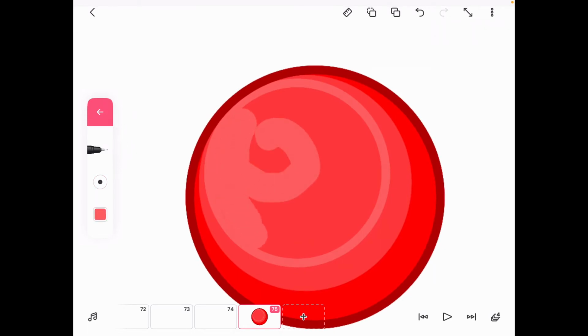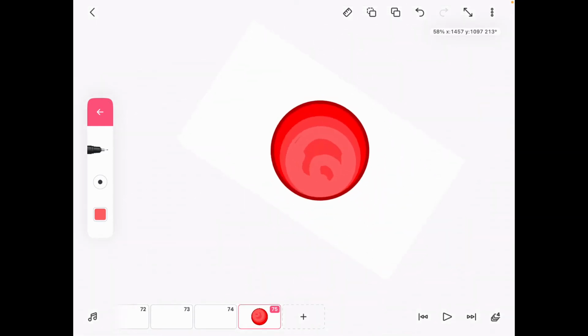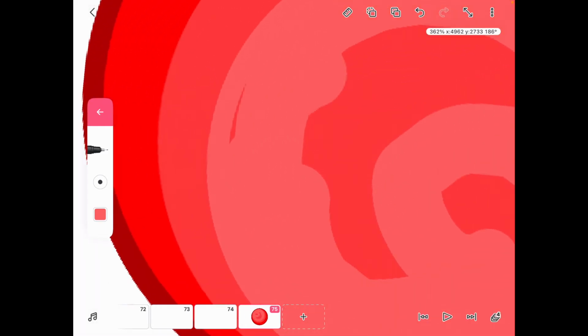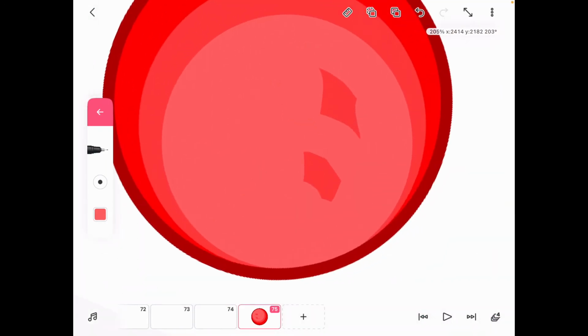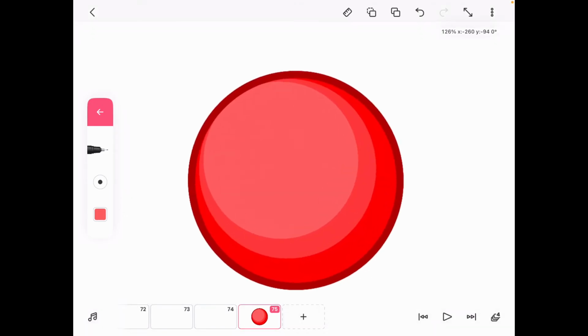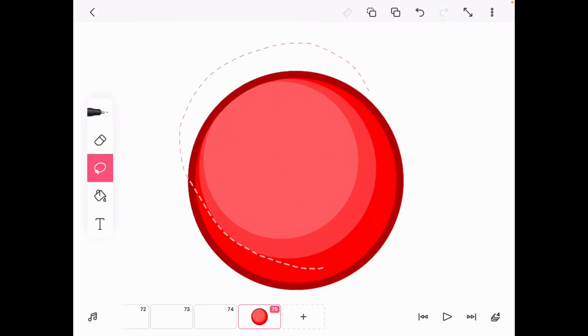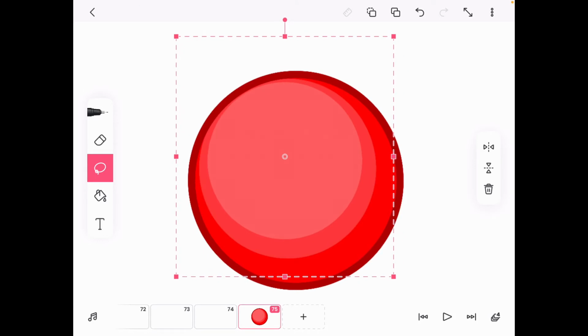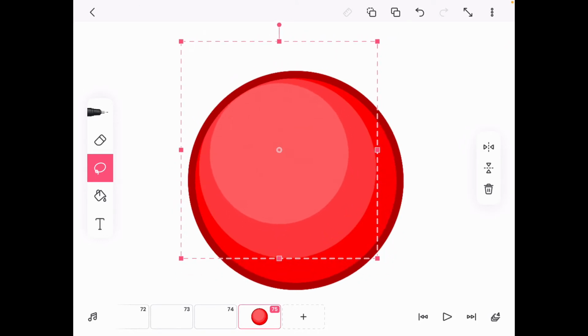I made it just a bit too big. Now we can select this, make it a bit smaller, so that's what I want to do.